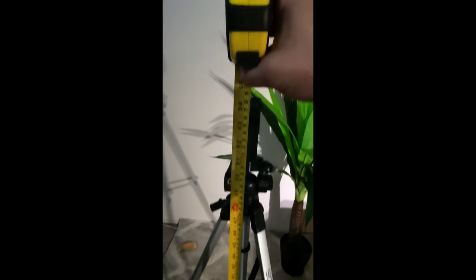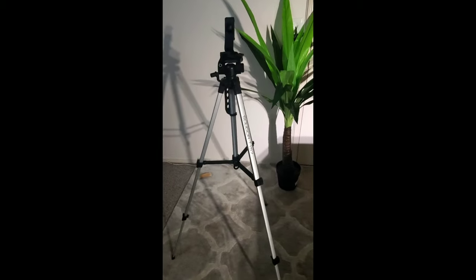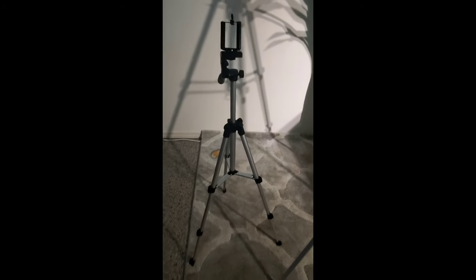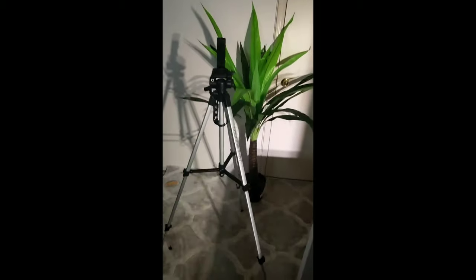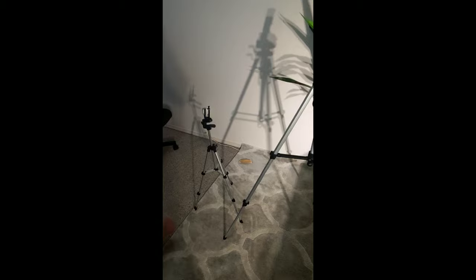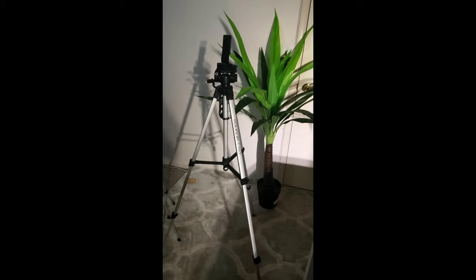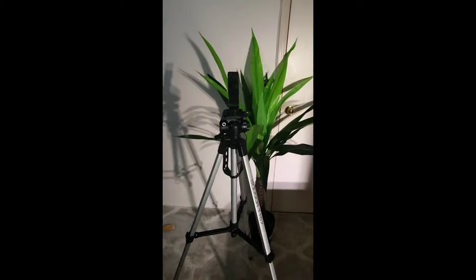Let me measure it from the bottom to the top — it is altogether 67 inches. Without rolling it up it's 54 inches. Now the difference between this and the cheap Chinese one — I'll show you. These are the ones they try to sell you on eBay or Amazon for like $20 to $30. That one is garbage. For $29 you get this from Walmart, and this is going to last you so much longer. I bought the cheap one from eBay and it was broken after three days, so I went and bought this one from Walmart. It does an amazing job and gets so high up.